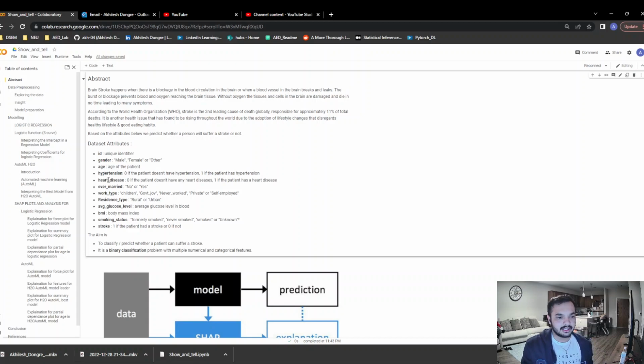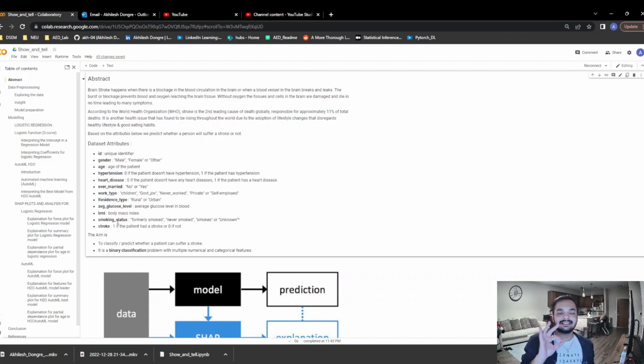So, gender, age, hypertension, various factors like smoking status. One thing I would like to point out here is age is like a number, right? So age goes from 0 to let's say 102, 103. These would be mostly absolute values, right? Can be in decimals or fractions, but age is just a number which can be anywhere from 0 to any number, right? But when compared to smoking status, right?